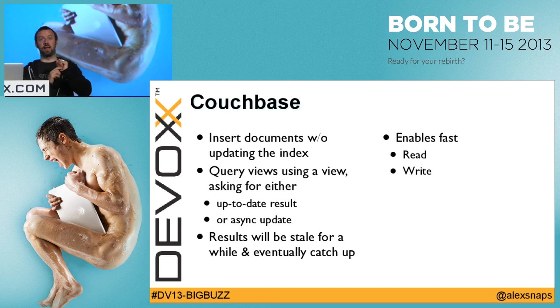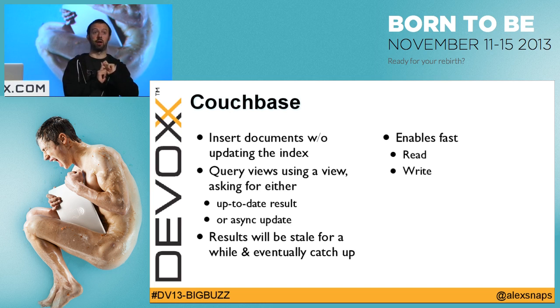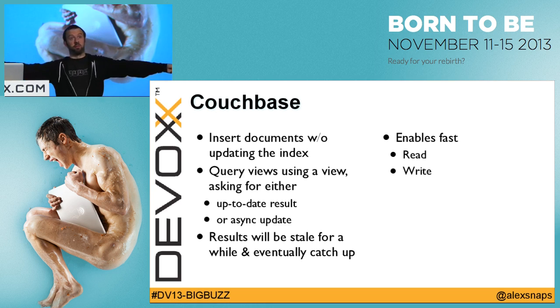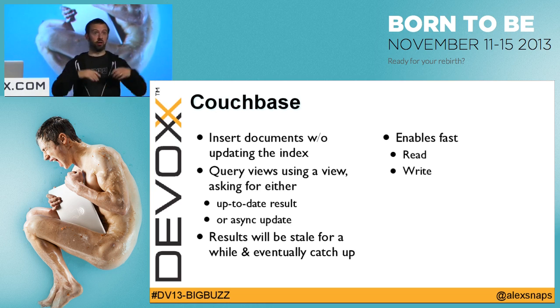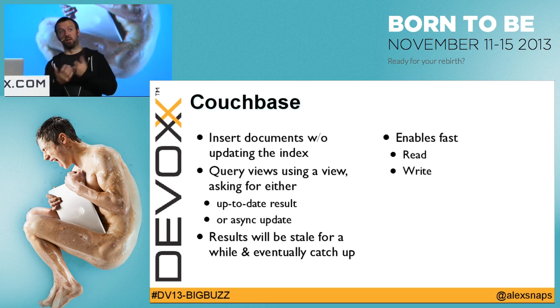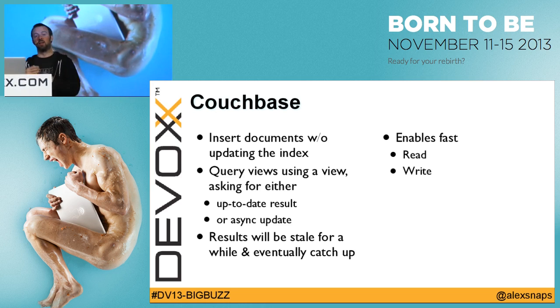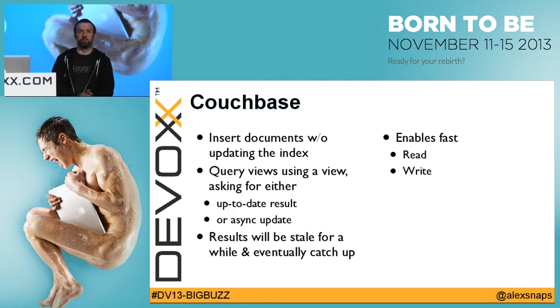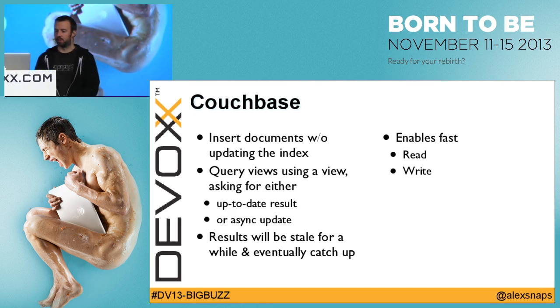Or I can tell it to actually update if required. So it will see, oh, this index is actually not up to date, so I will rebuild the index, and I will get an up-to-date result. Obviously, in 10 years, the data set will be pretty big in terms of people viewing things, right? So running this MapReduce function will take a long time. Updating the index will take a long time, even though these are incremental indices. So you probably don't want that.